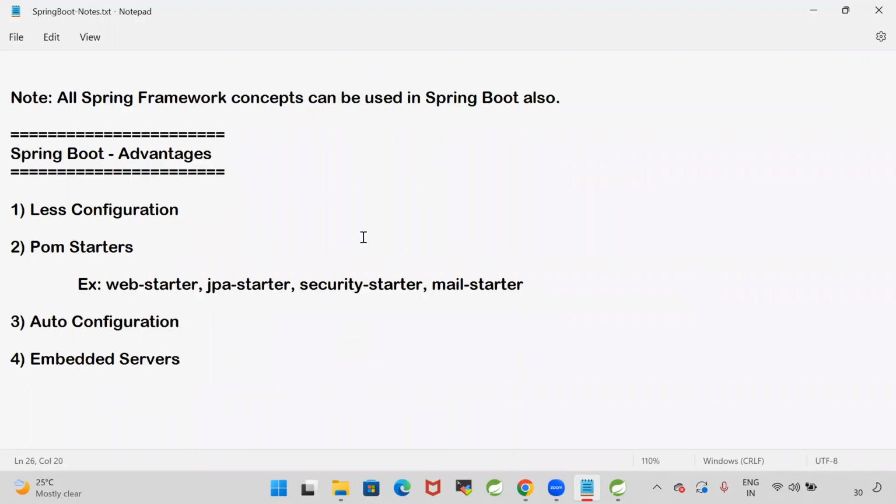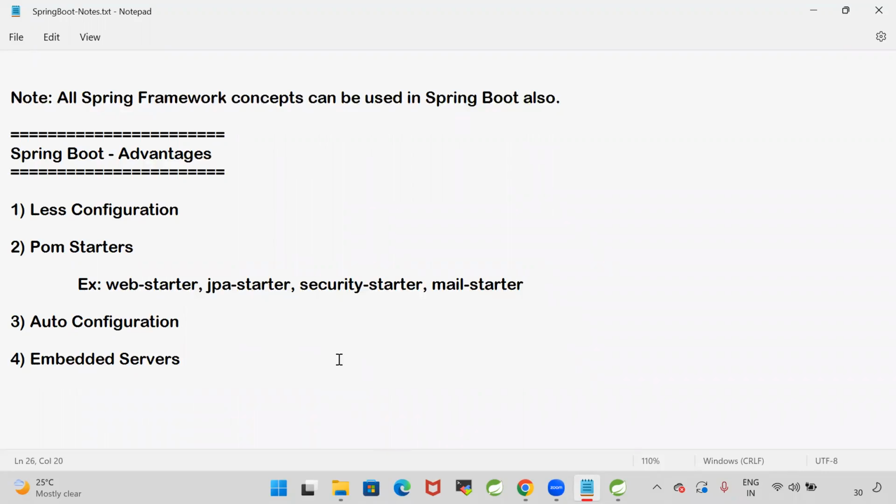For every web application, we need one server to execute. When we develop a web application, that web application will be packaged as a WAR file. In order to run that WAR file, we need to download and set up the server. Yesterday, I uploaded one video on how to set up a Tomcat server. We need to download the Tomcat server, install the Tomcat, and deploy our WAR file to the Tomcat server. So for a web application, it is common.